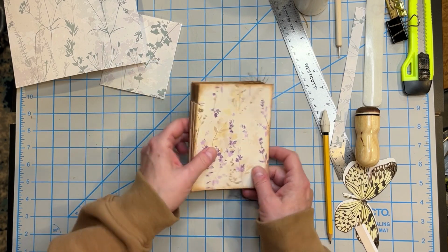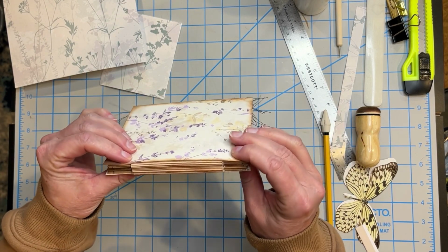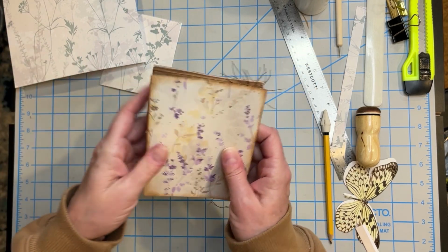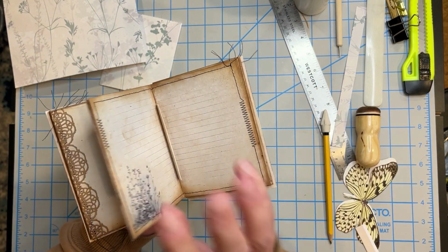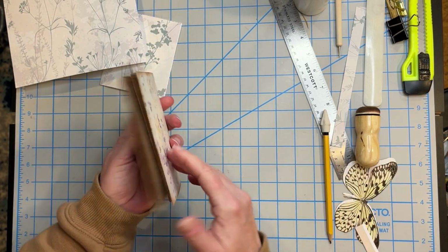I hope you enjoyed this. I hope it wasn't too all over the place. When you're learning something new, until you do it the first time, it's a little hard to follow. But once you get hands-on with this, it's super easy.